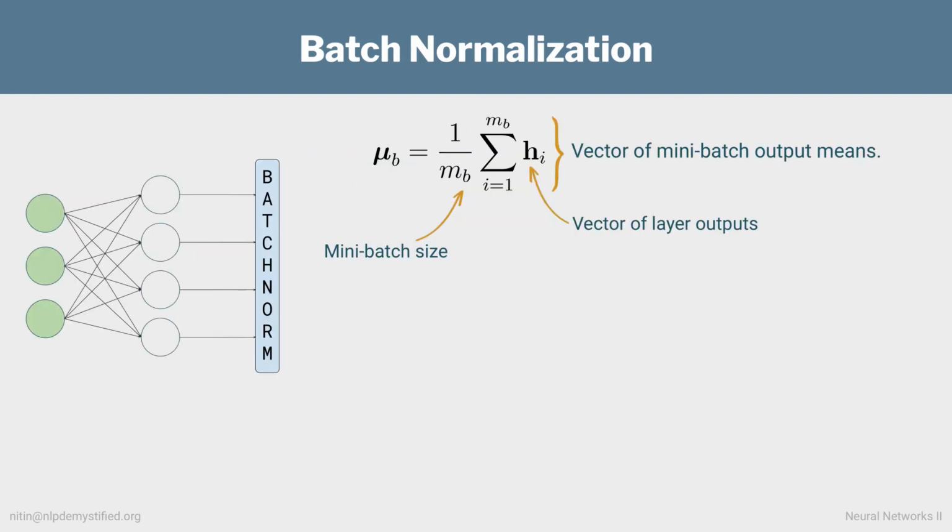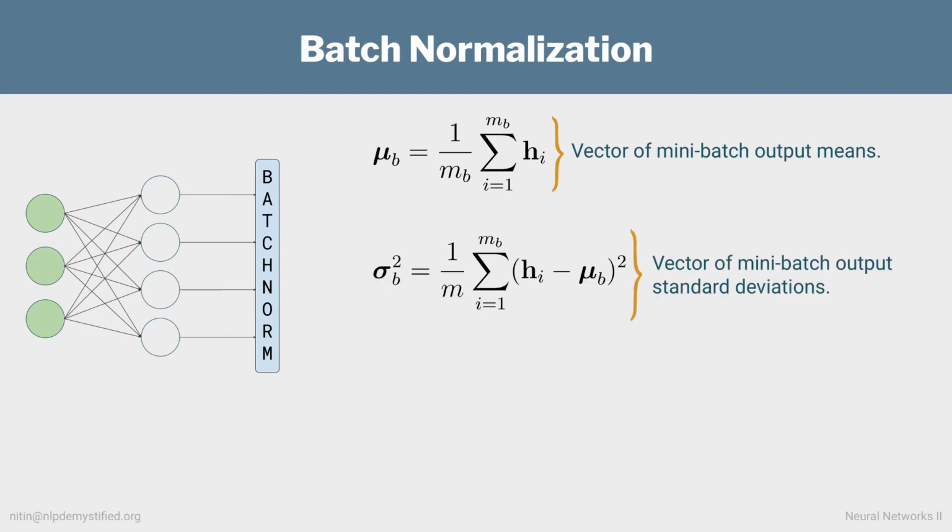To perform batch normalization on a layer, we first calculate the mean layer outputs of a batch. So if our batch size is 32, let's say, 32 layer outputs will be summed batch-wise and the average taken element-wise. So in this illustration, the layer is going to output 32 vectors. Those vectors will be summed, and each element in that vector will be divided by 32. We would then end up with a vector of means.